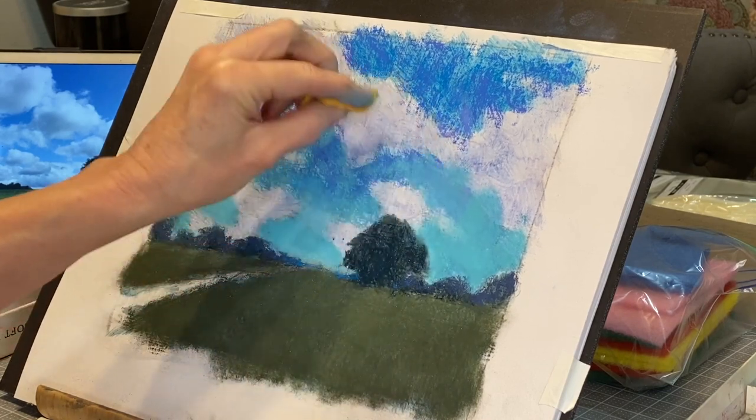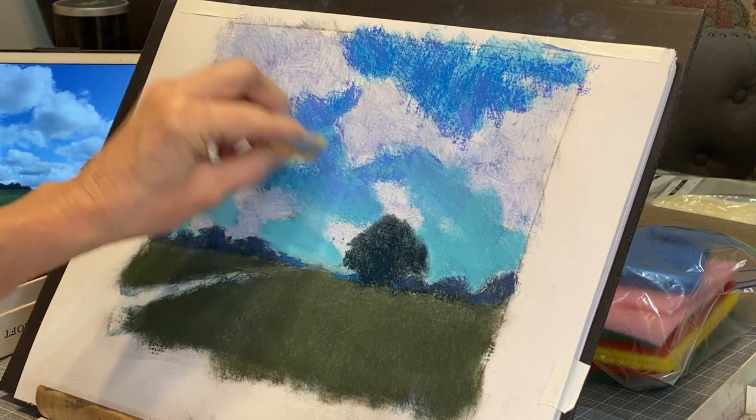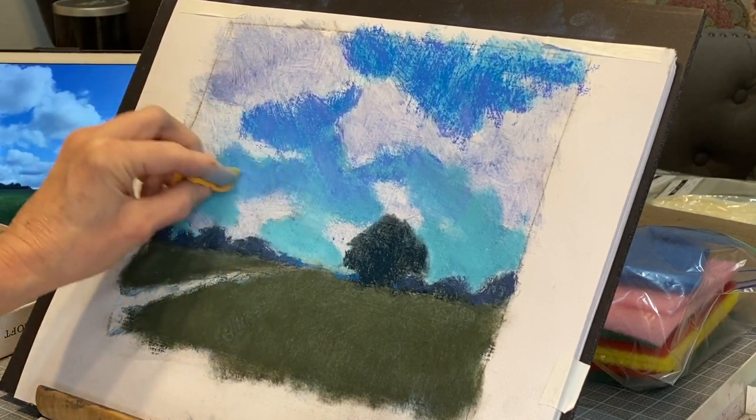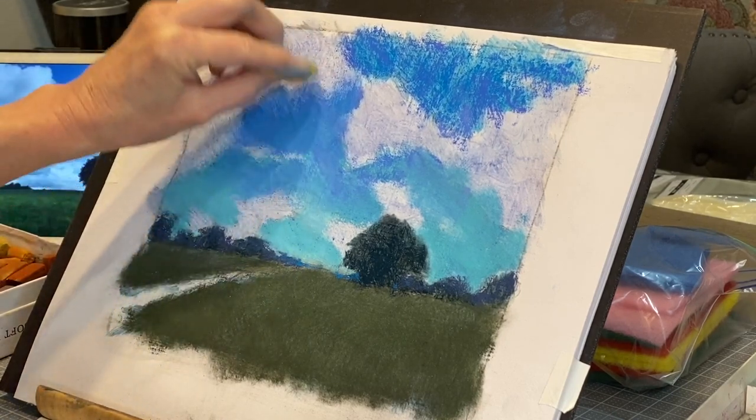Once again, I'm still kind of blocking in, okay? This is just big shapes. I'm working the negative spaces between the clouds, and it's really kind of fun. Still keeping that energy. You see my directional strokes?